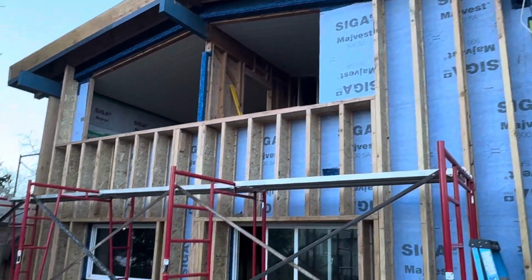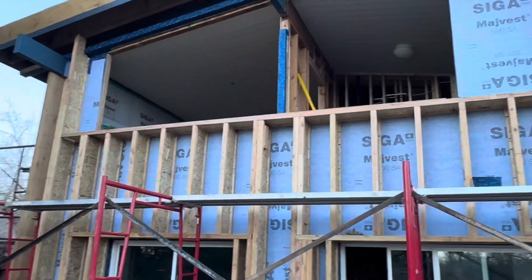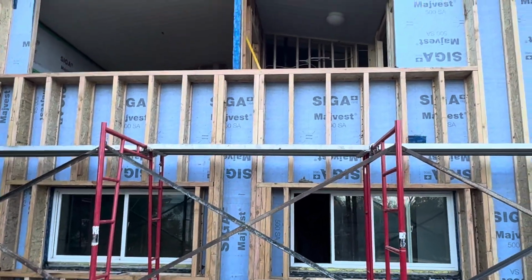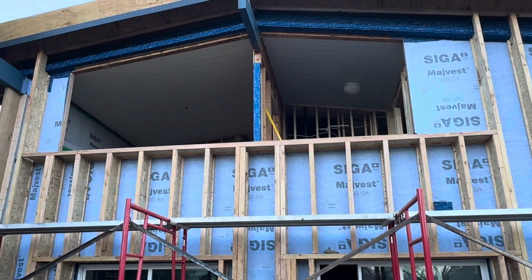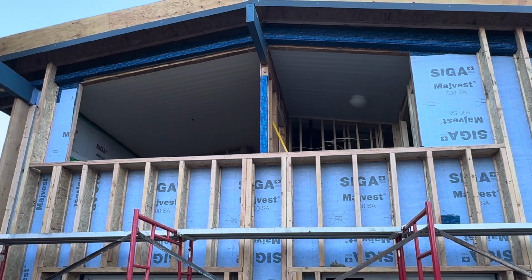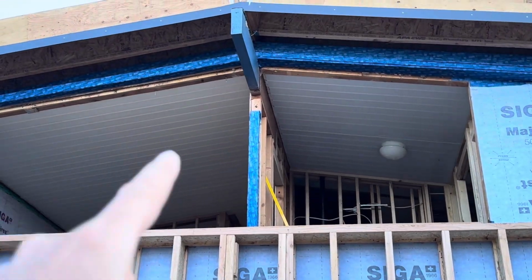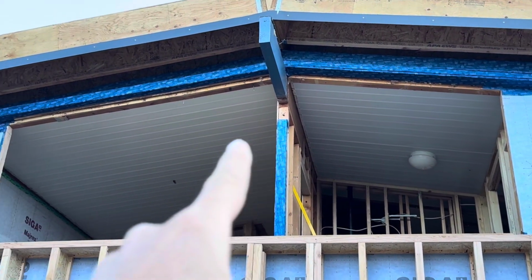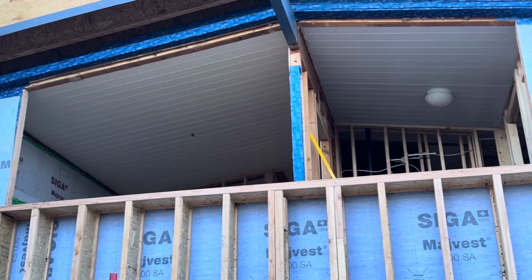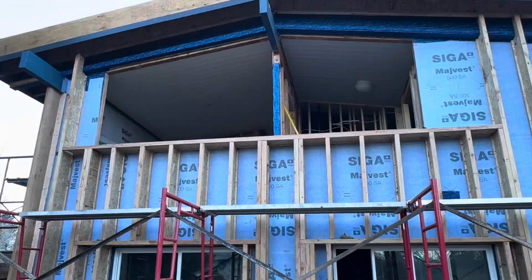And then we got this window opened up. I wasn't here for this, but I'm seeing it for the first time right now. And we got this opened up, so there'll be two larger than previous windows there. And there's a little spot for a window header to run right there across. And I think the framers are going to piece that in tomorrow. And so that looks pretty good.